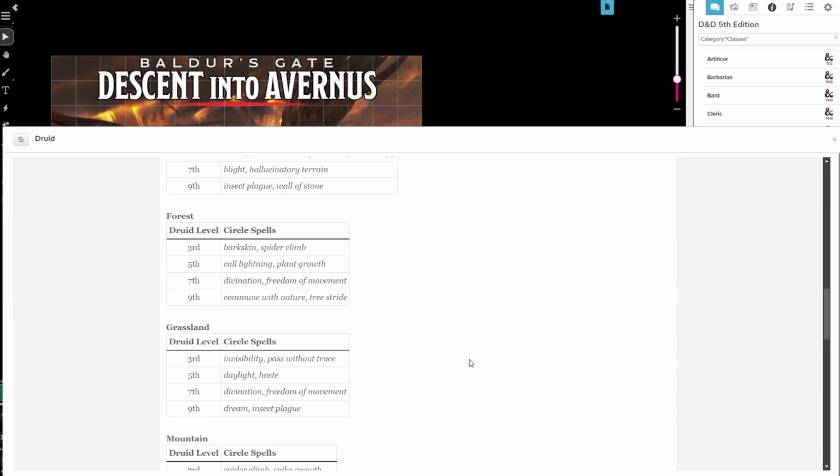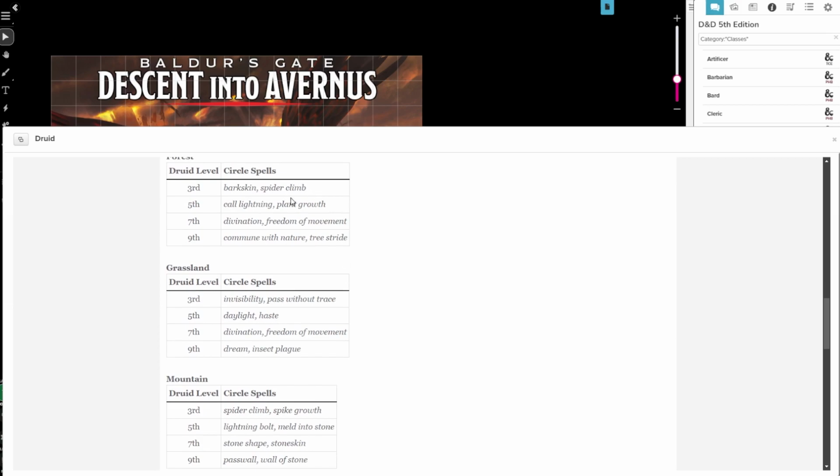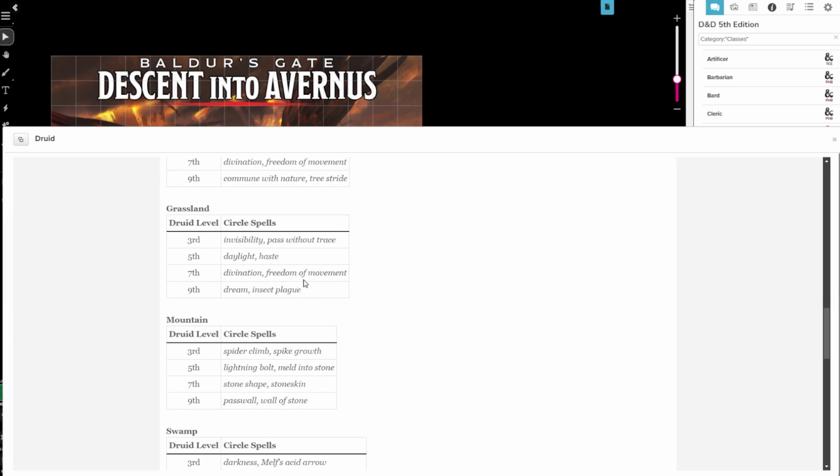Grassland. Divination again? Nah, we're not having that. Freedom of Movement. Pretty much Forest and Grassland look similar here, right? Such a shame we don't have Spider Climb in the game. I love Spider Climb. Now, keep it back, Grassland. Level 9 Dream, we're not having Dream, that's so you can invade someone's dream, giving them a message, or even pestering them. And Insect Plague, a good spell that druids already have access to. So lots of spells here they are going to have to change in the Circle of the Land.